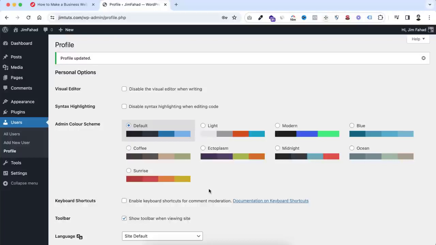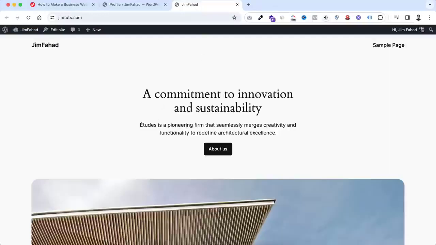Now at this moment, I want to make you familiar with two basic terms. One is the backend or the dashboard of our website, and another one is the front end of our website. So right now in this place, this is the dashboard or the admin panel of our website, because only we can see it as we are the admin of this website. Now if you want to see the front end of the website, all you need to do is hover on the site name, and from this place you can click on visit site. I'm just opening it in a new tab. So here on this tab, we can see the front end of our website. The whole world can see this portion of our website.